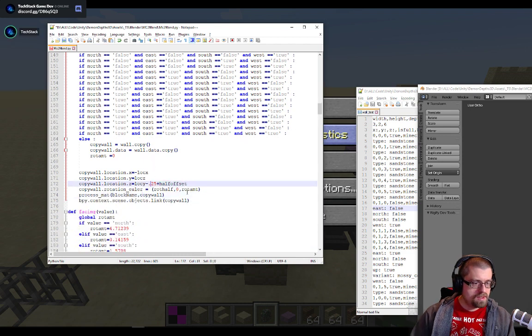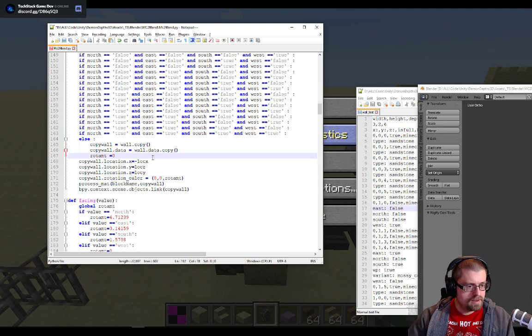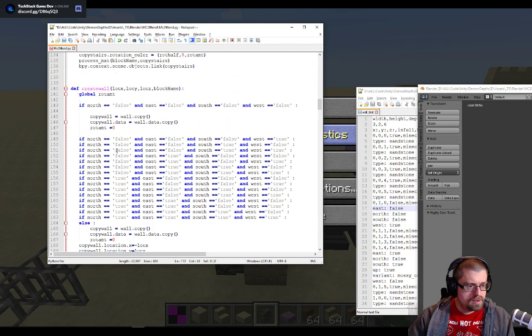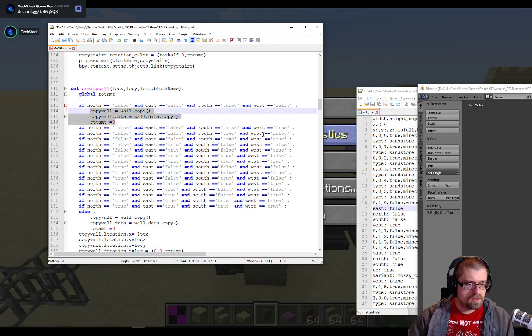We don't need this offset half amount because walls can't be on the top half of a block. Location X makes sense. Half rotation. Rotate half. We'll set that to 0. We'll never rotate our half. So these 3 lines of code need to be in all of these.